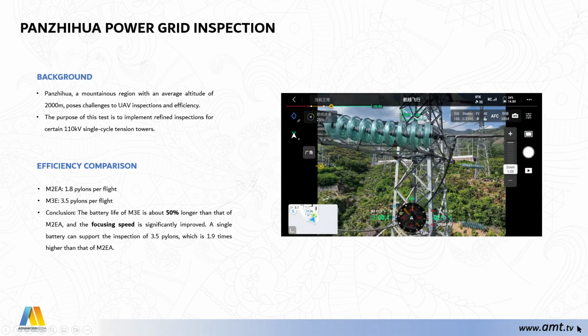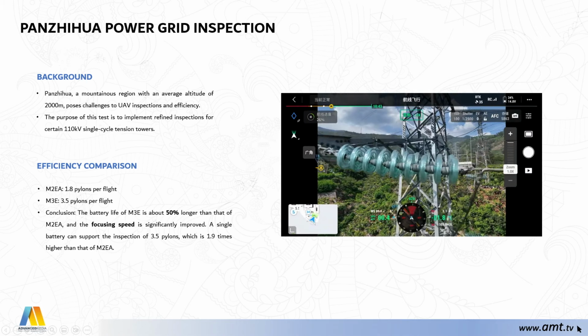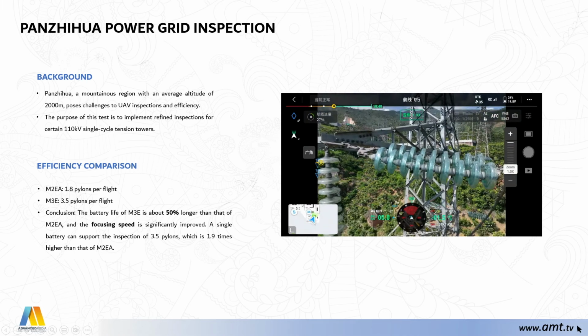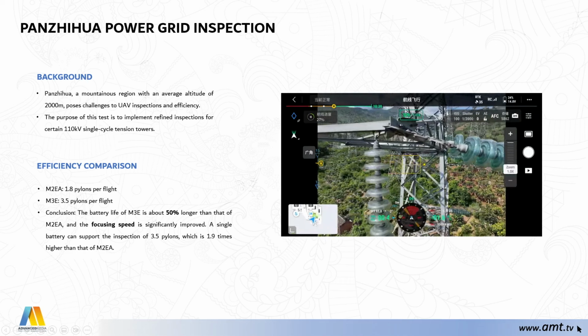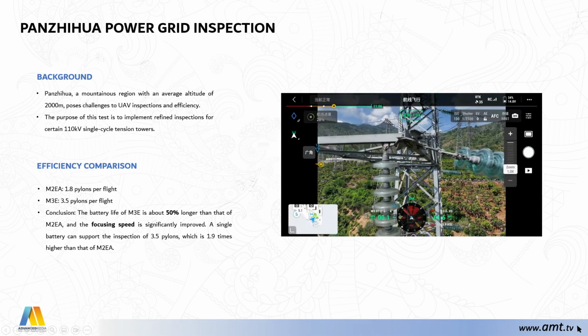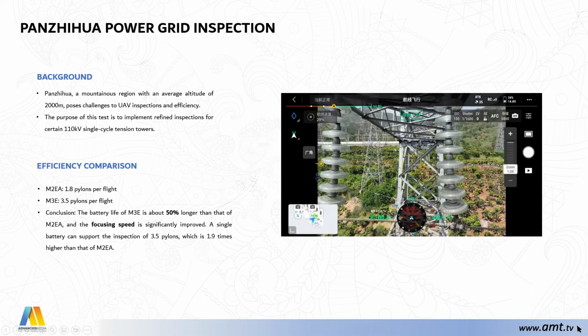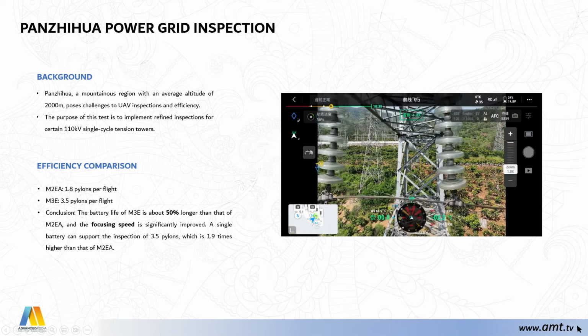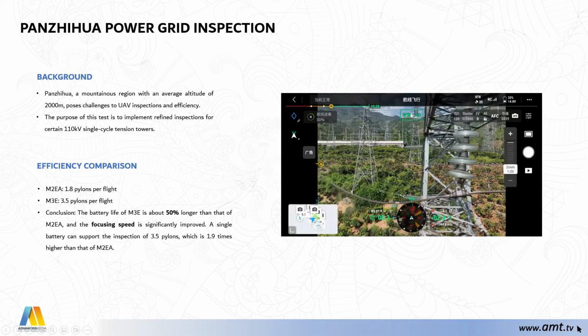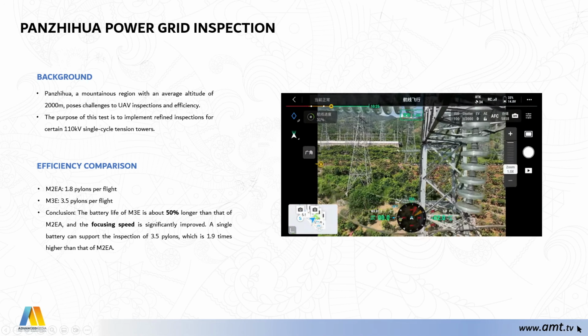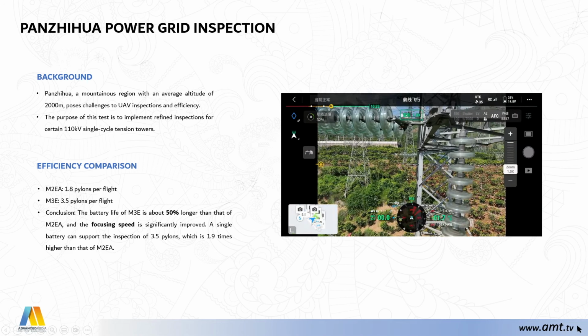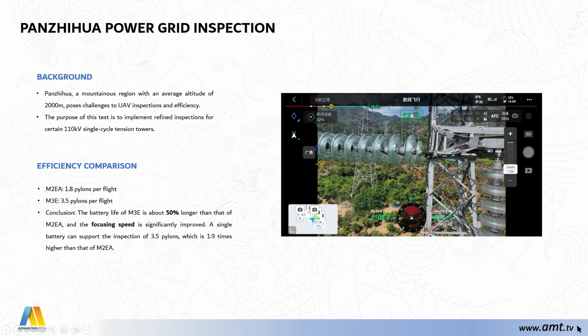As I mentioned before, as an accessory, you can add an RTK receiver on top, and then you can connect to a base station. Then the drone will depend on the base station to receive the GPS correction. Thus, the drone will be more stable in scenarios where you need to get closer to the objects.